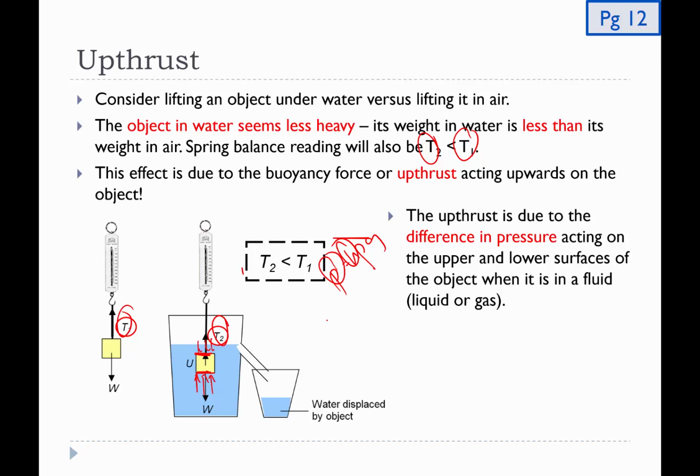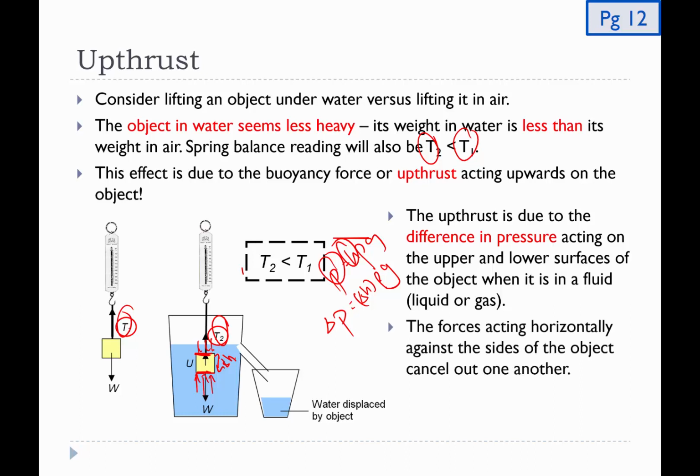So there must be a difference in pressure, and this difference in pressure must be given by delta h times rho times g, rho being the density of the water, g being the gravitational acceleration, and delta h is really the difference in height. This will be delta h. So essentially, when there's a difference in pressure, and pressure is equal to force over area, there must also be a difference in force. The difference in force is essentially the upward force provided by the upthrust.